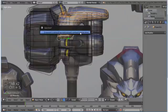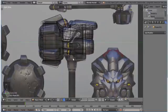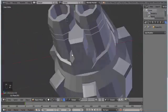Now this shouldn't be that complicated. It's going to be a tool pretty much that goes from this connection right over here all the way to the trusser, and the secondary one from lower in the same spot all the way to the bottom of the support piece of the grip.